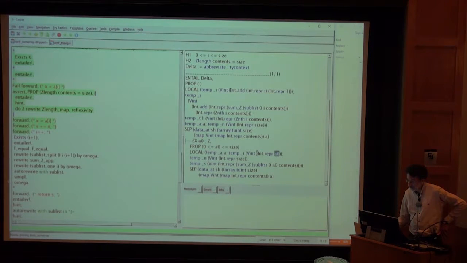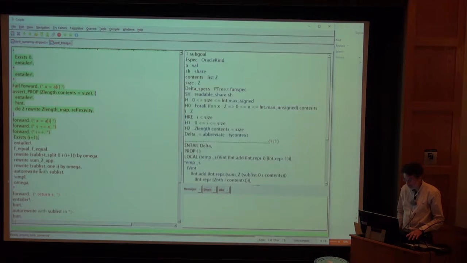And here we know that i contains the 32-bit signed calculation i plus 1. So let's guess that the mathematical integer i plus 1 will do.